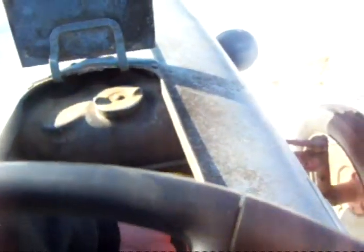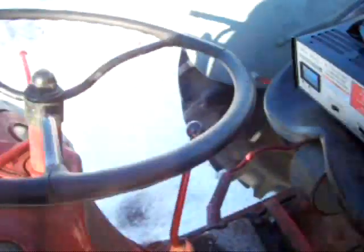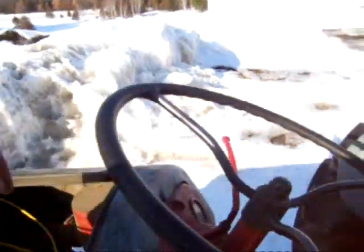Way too slow. Have to charge her up some more, I think. Alright, I got the charger back on it, and I'm going to go ahead and throw it on engine start and just see if it'll crank a little bit faster. Not near fast enough, so I guess we'll just have to let it charge.